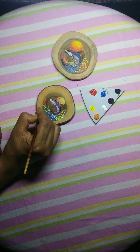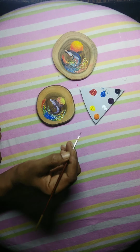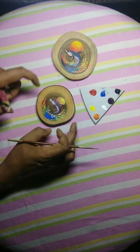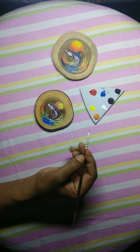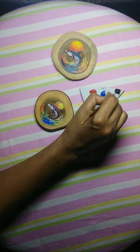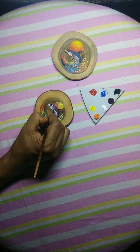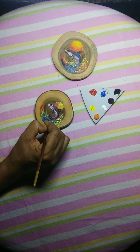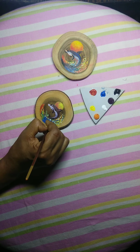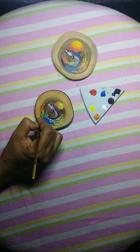So as you see, our work is almost finished, and I made it small here because this is a smaller coaster, I mean wooden slice. You can make it as you want. You can select this size, and this black color you can use a little bit if you want to give depth. So I add a little bit of black here, here, here. Just make the depth.